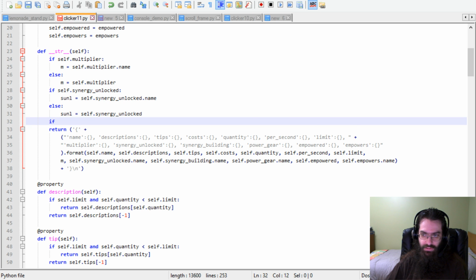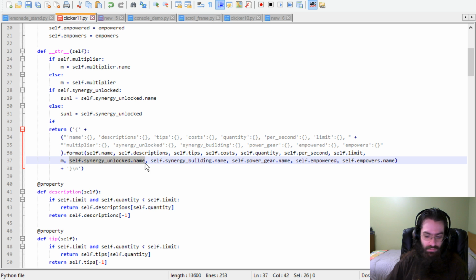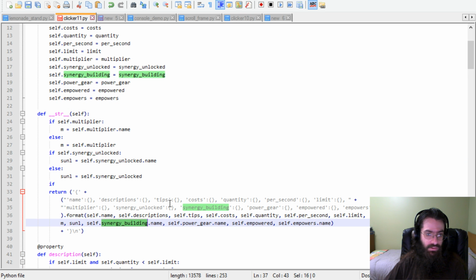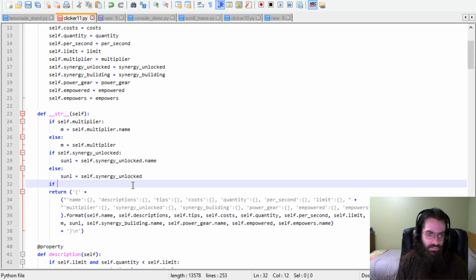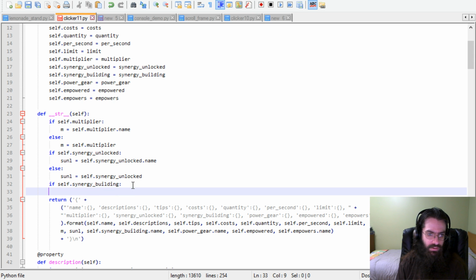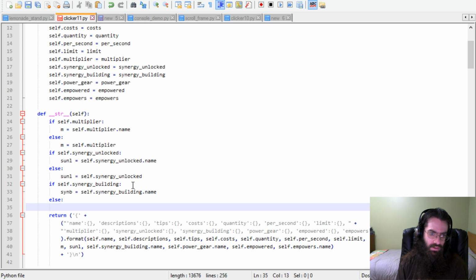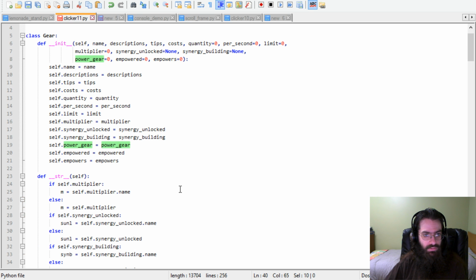Let me take this thing out of there. Okay. Synergy building, that's also none. Annoying. Synergy building, SYNB. Self.synergy building dot name, else SYNB equals self.synergy building. Power gear 2, huh? Yeah, because it could be 0.